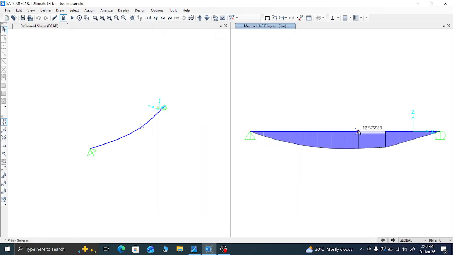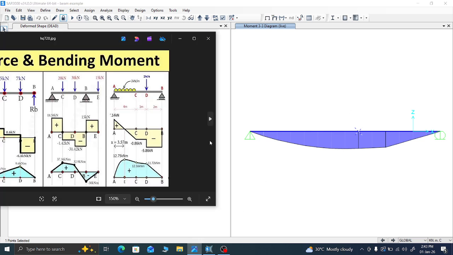In this diagram, you can see all the values of the bending moment, sorry, of that one.